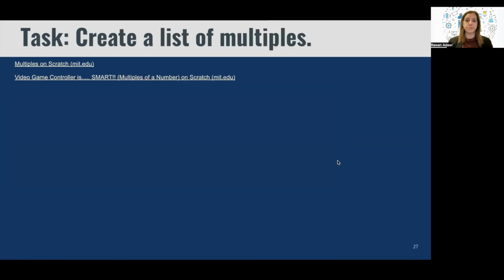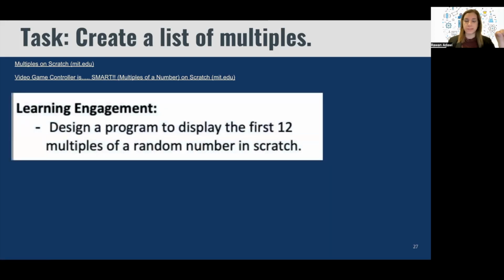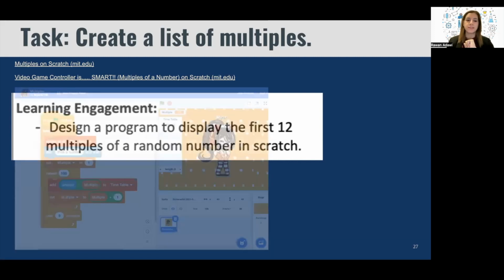Another scenario to show you. Create a list of multiples. Understanding what multiples are and how we can create a list of them is really phenomenal. So here I needed them to design a program to display the first 12 multiples of a number through a game in Scratch.